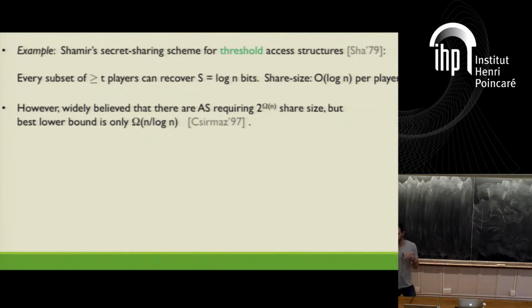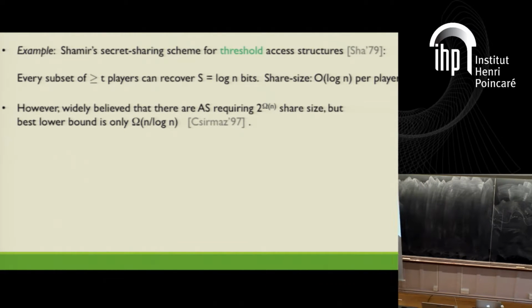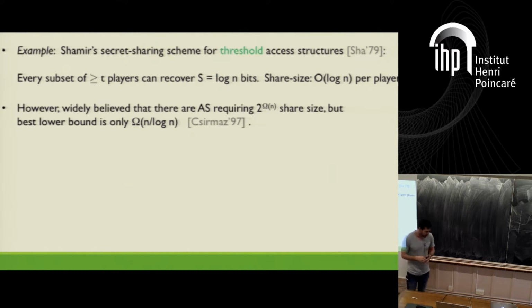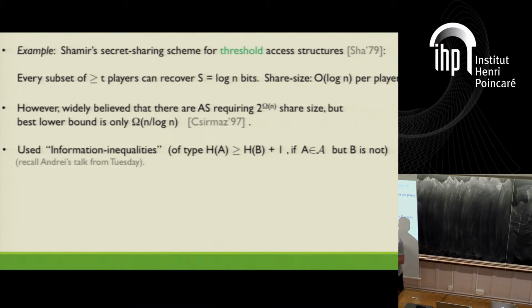I think this is the problem with the largest gap I know, probably. Even for this bound, people had to work really hard. It took some time to prove that. I won't elaborate on the proof, but this is the state of the art, and it was proved using the so-called Shannon inequalities that I presume Henri talked about.